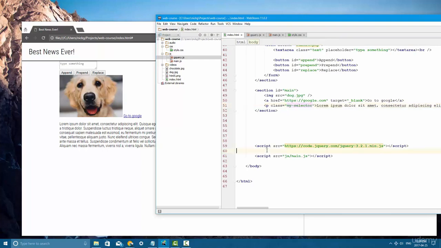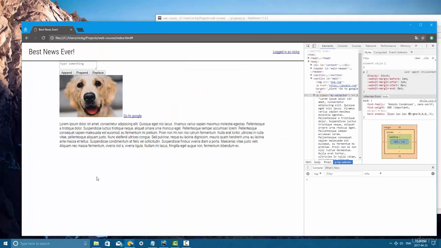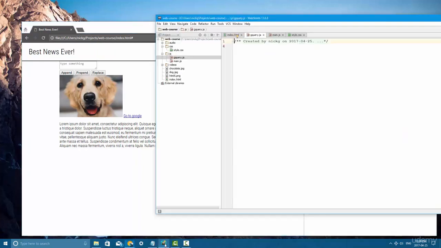Now, the first thing I'm going to do, obviously, is include this within my HTML file. So the script source is going to be js/jQuery.js. I'm going to save this. And at this point, we shouldn't get an error, and we don't, so that's good. Now, drop down in the jQuery file to a new line. If you're using WebStorm, it does add that little comment at the top. You can remove that if you want.